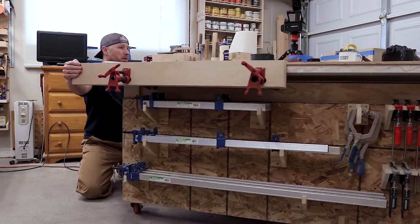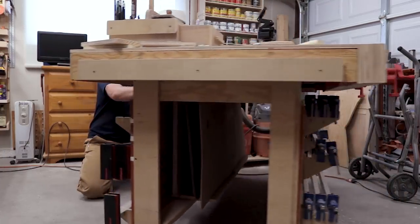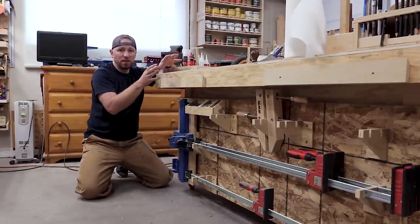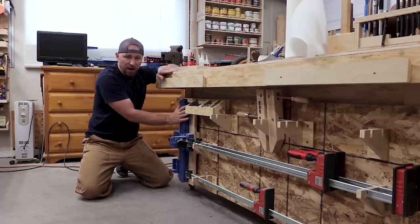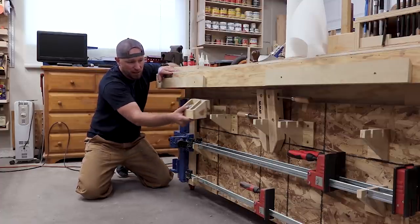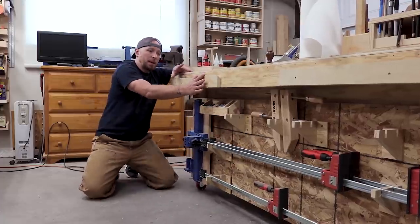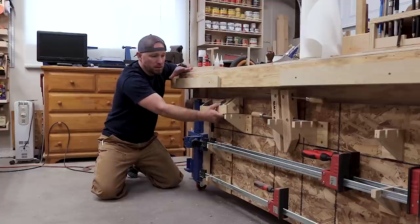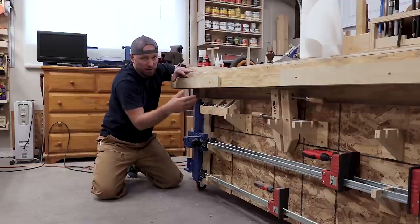On this side, and that's the other cool thing about this bench, is that I can actually turn it around. So I can spin this and move this or wheel it outside if I needed the extra space. On this side, I have the K5 pocket hole jig from Kreg, along with buckets for screws. These are bins that attach via French cleat. I have the same thing up here, going back to the whole French cleat thing. There's a lot of stuff in my shop, bins and whatnot, that are French cleat system. So I can take this and hook it up here, grab the screws that I need when I'm done with it. I can actually just put it back where it goes and it's home.